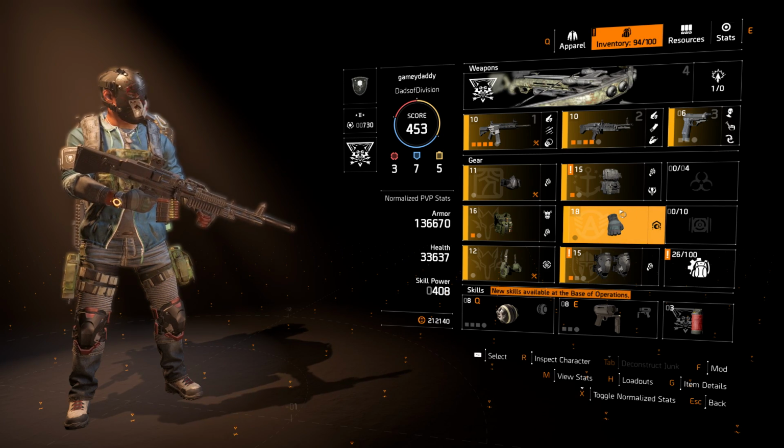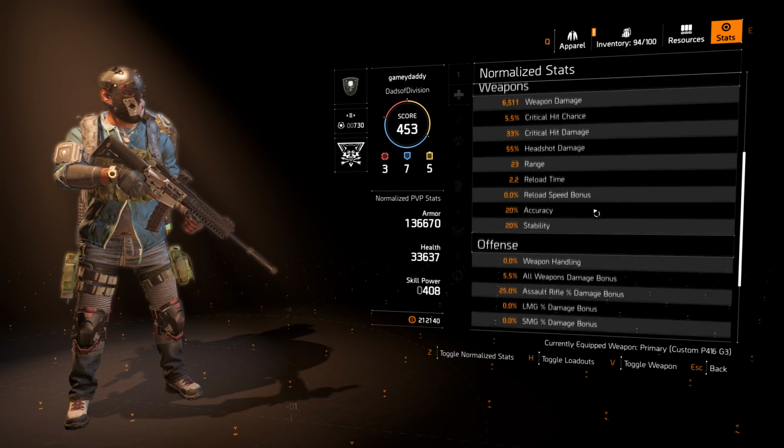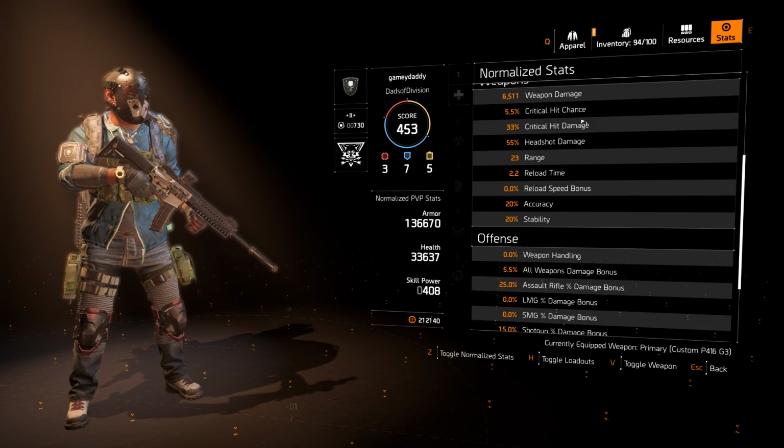I think I have 0 from my stat sheet. I don't know if it's based on the weapon. Let's see what my critical chance is. Okay, critical chance is about 5%. So I don't have up to 20%, so I'm good. I get the flat raw damage.